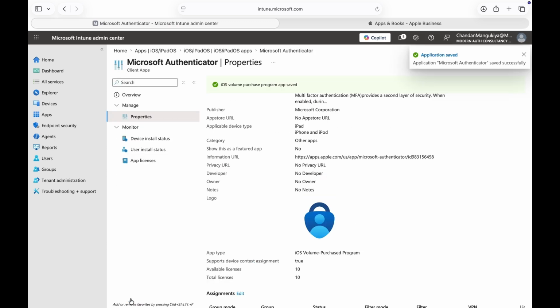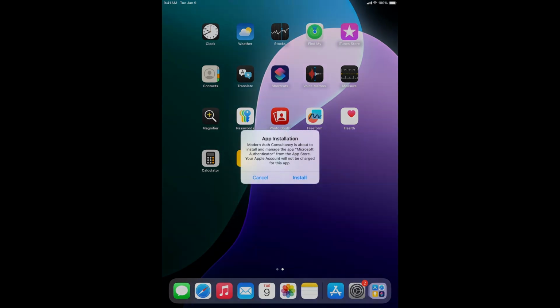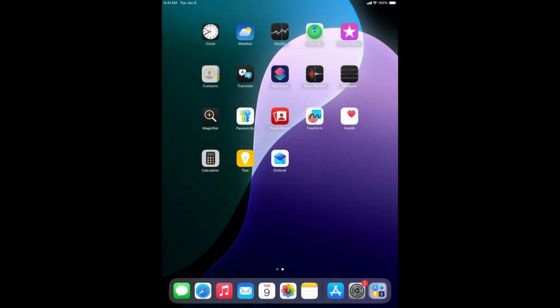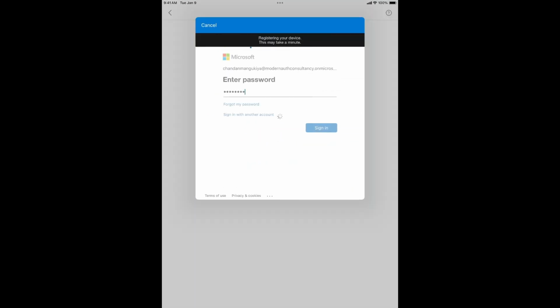With all three pieces now in place, here's what happens. The moment a user logs into any Microsoft app, the device will automatically workplace join and Entra register on its own. In this demo, I am going to log into the Outlook app to trigger that. Since we already targeted the Microsoft Authenticator app, you will see it installing automatically in the background first. Now let's log into Microsoft Outlook. As you see the screen that says preparing your device, that is a device actively attempting to workplace join.